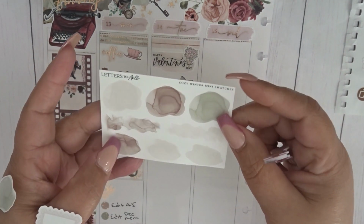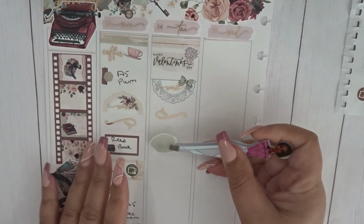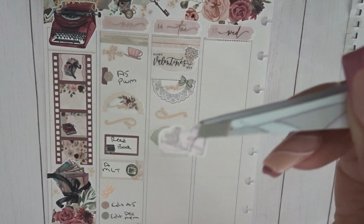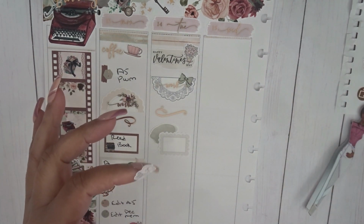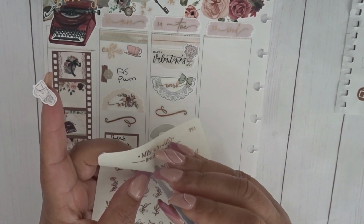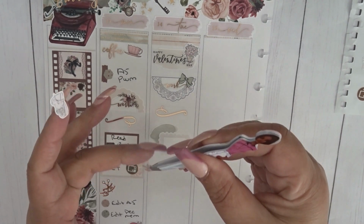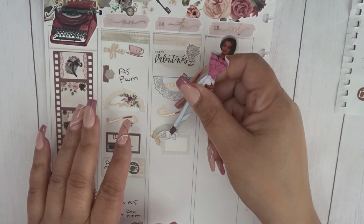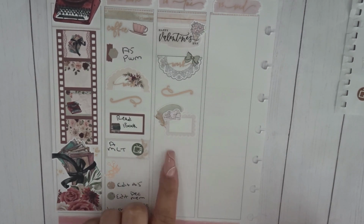These are watercolor type swatches, and I should have gotten these in transparent, but I didn't, and that's okay. So I've pulled these out because I thought those would be really cute and matches the kit pretty well. And then this little heart like boxes of chocolate are from White Deer Stationery. And so I had picked up her like sampler, and I love when shops do that because I do not need a whole sheet of these boxes of chocolate in a heart shaped. I really prefer when they do like a sheet of just a mix of them. So that way, you know, you're not left with a ton of leftovers.